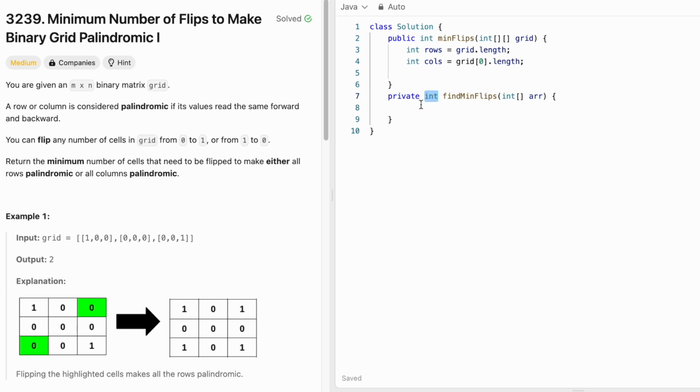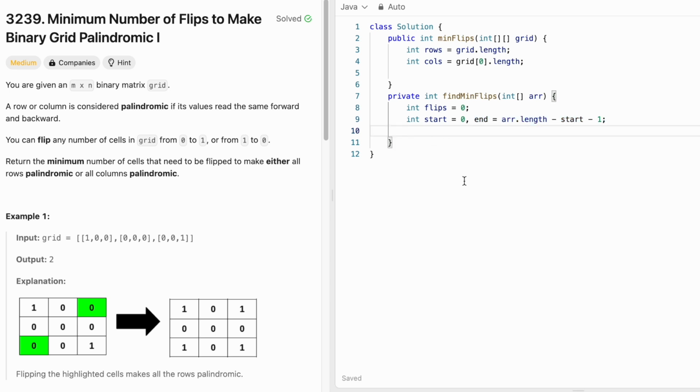and it is going to take a single array as input. So this is going to return an integer, so let's declare the return variable. I'm going to name it flips. This is initially 0. Now we have an array, and we have to check if this array is palindromic or not. So I take two pointers. First pointer is at the beginning, start is equal to 0, and another pointer at the end, and end is going to be arr.length minus 1 minus start. Start is initially 0, so end is arr.length minus 1. But now start will move from left to right and end will move from right to left.